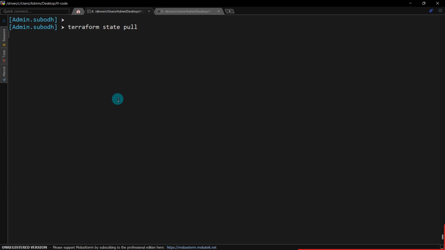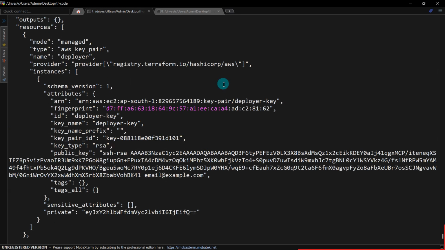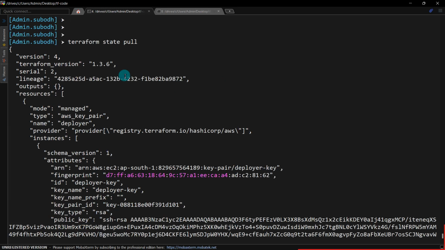It is not going to create any file, nothing else. This is just to show you the content of our state file. You can save this content within a file, but that is mainly for checking purposes. That file will not be useful. Always the remote state file will be in use if you are making use of the S3 backend.